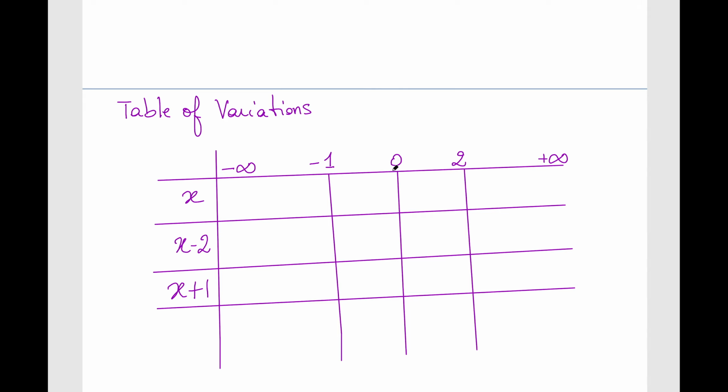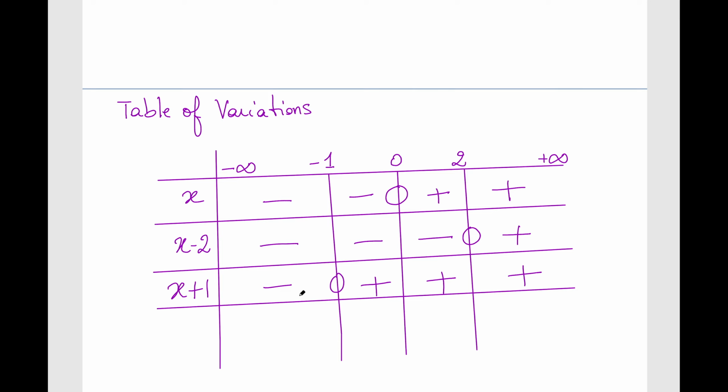So this factor is 0 at 0. Before that, it's preserving one sign. After that, it's preserving one sign. That sign is negative before and positive after. At 2, this factor is 0, which means before that it's preserving a sign, and after that it's preserving a sign, because that's the only time it changes. You can check. Take a point before 2, you get a negative output. And if you take a number after 2, that output is going to be positive, right? And for x plus 1, it's 0 at this point, and negative before, positive after. Okay.